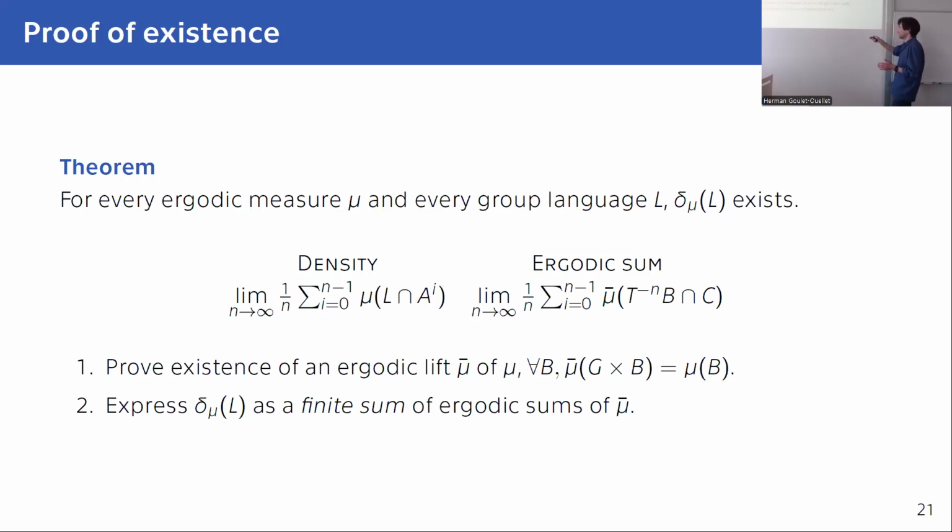Now, of course, both of those steps require work, right? I'm not going to go into it because it's a bit technical, but really the big idea is quite simple: you lift your problem into the skew product, and then you transform your problem into convergence of ergodic sums. And we know that ergodicity is a very well-studied condition. There are books about ergodic theory. And so now that we lift the problem to the skew product, we have unlocked all this machinery of ergodic theory, and then we get it basically for free.